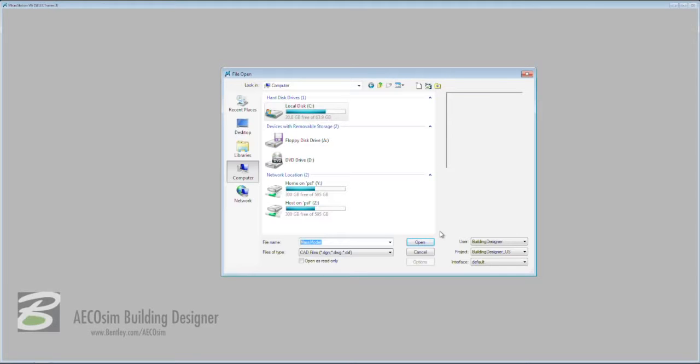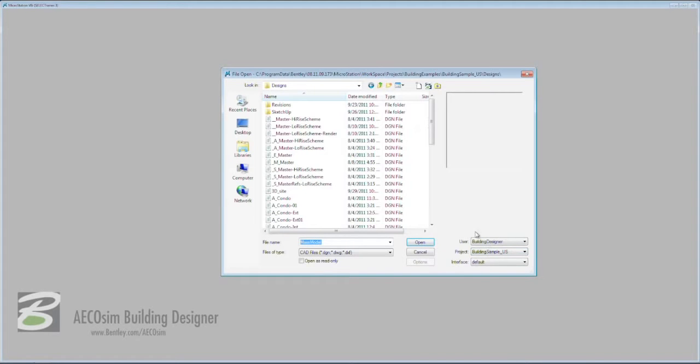You can see the power of Building Designer by simply clicking on the project and selecting Building Sample US, and straight away you jump to your project file with all your project material there in front of you. There is no need to tunnel through your servers, your hard drives, everything like that to get to where you need to go. It's all there inside a workspace, including everything you need when it comes to permissions and the ability to start your design and continue your building information modeling experience.